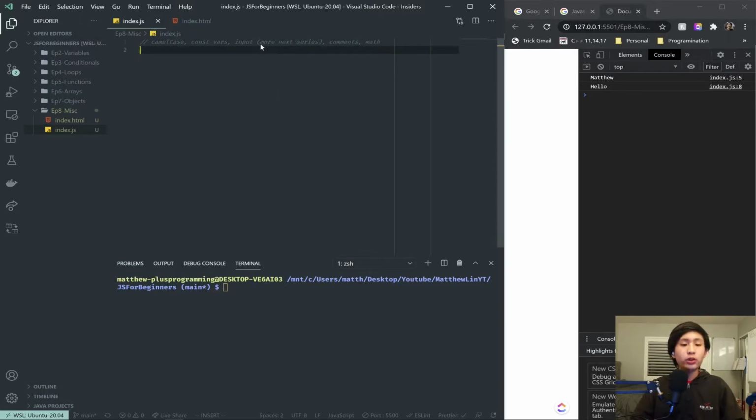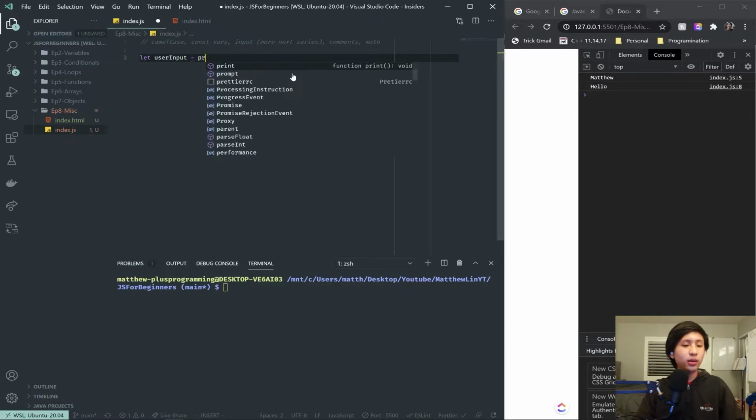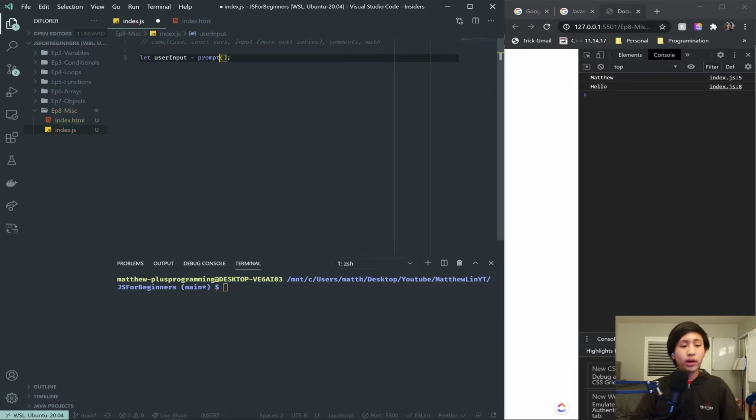The third topic is input, and I'm actually going to cover this more in the next series, because the next series will be the basics of HTML and CSS, aka the basics of web development, creating simple websites and then using JavaScript to make them interactive. So in order to do input, we are going to say let userInput, and then we want to set it equal to, and normally we could set it to anything, but we can say prompt, and prompt is a function, just like console.log, except we use prompt.